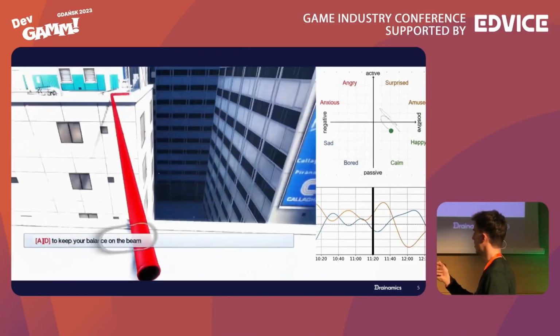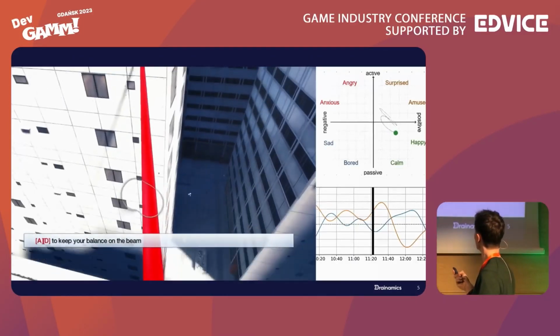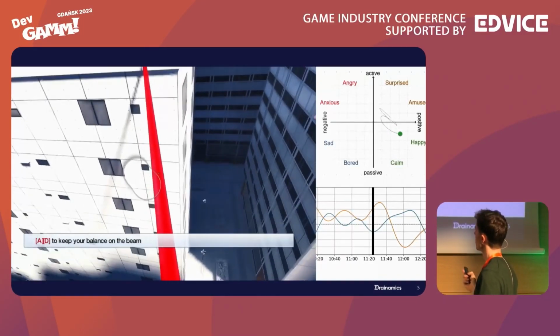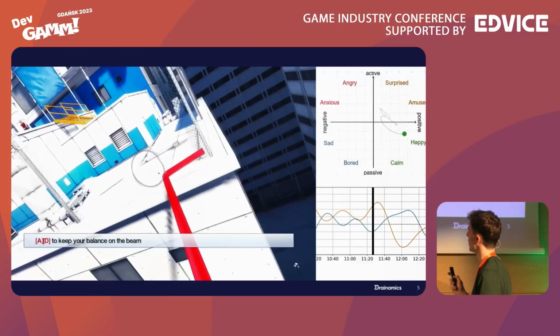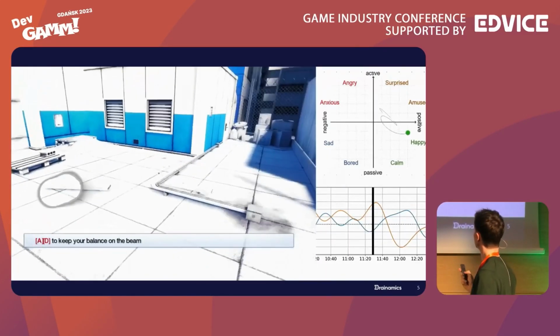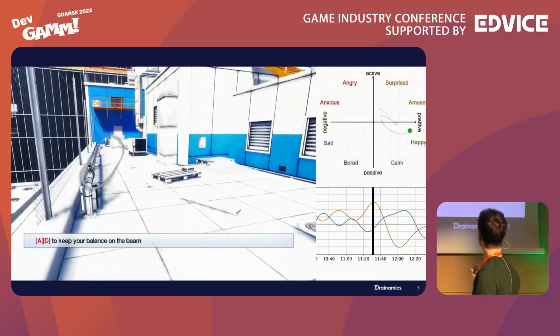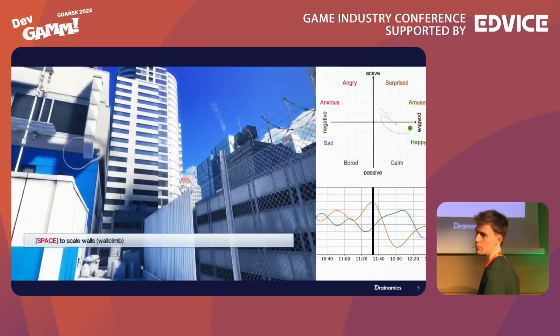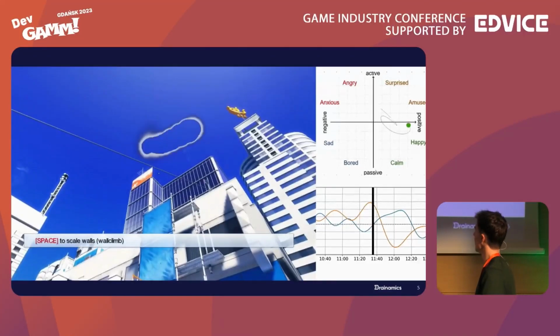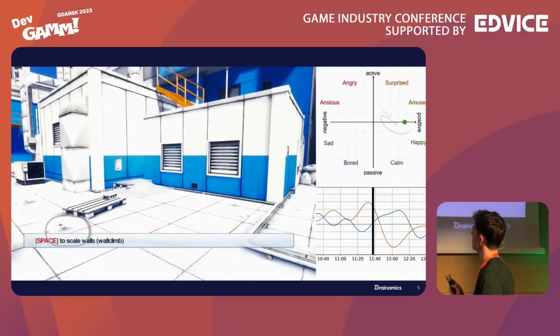In this example, the player needed to cross from one building to the next building. And before that, the player fell down twice, which is why we had here this fluctuation in the positivity before. But now the player will be finally successful. So you can see how his positivity peaks at a very high value. You can also see he's really happy and really positive that he finally made it. And the next challenge for him is now to further climb up the building.